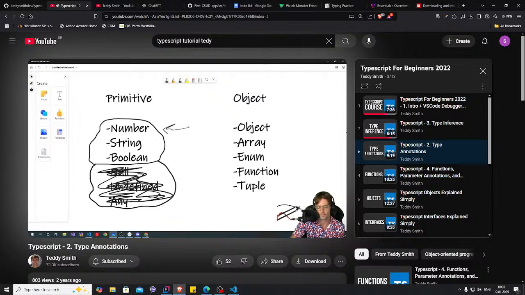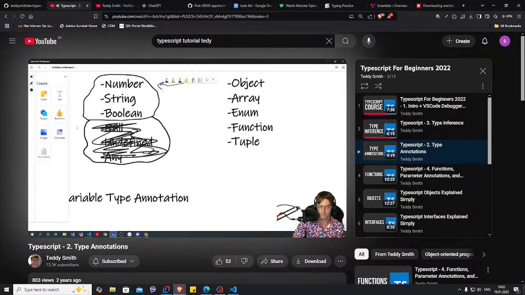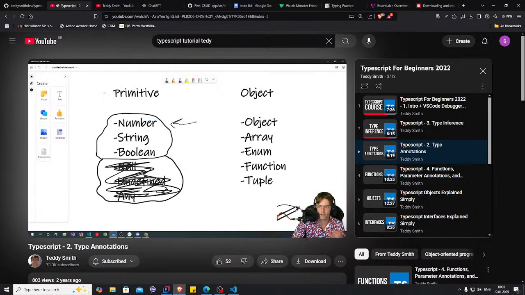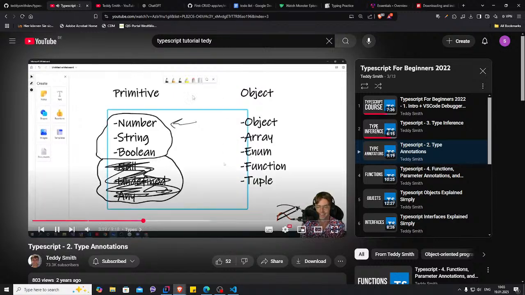The difference between a primitive type and an object type has to do with where they are stored in the computer. When you press compile and the computer goes through and starts parsing all of the code, it's going to check if it's a primitive or an object type, sometimes called a value or a reference type. If it's a number, it's going to go straight on the stack. If it's an object, it's going to go in the heap. The stack and the heap differ in that the heap is made for bigger memory. Objects, arrays, functions, tuples, those are all going to be stored in places that are designed for larger memory.